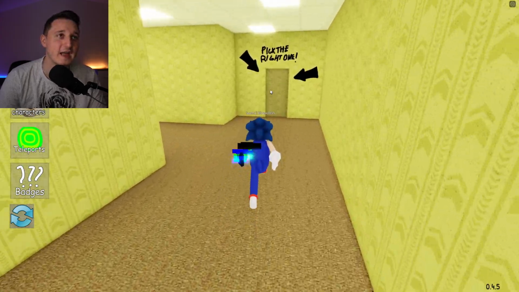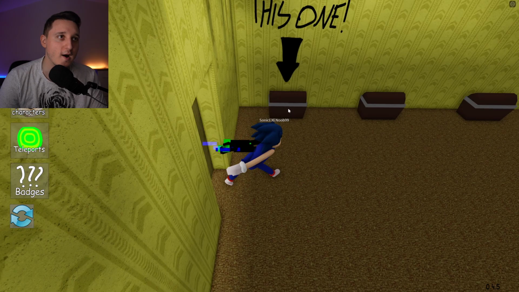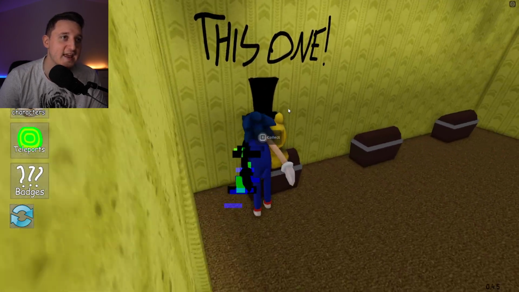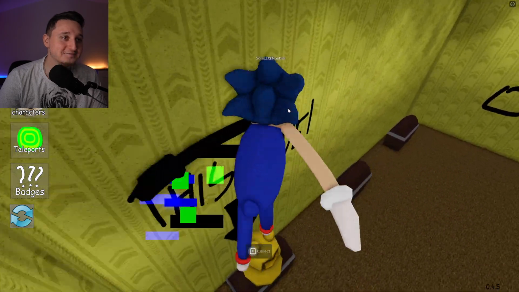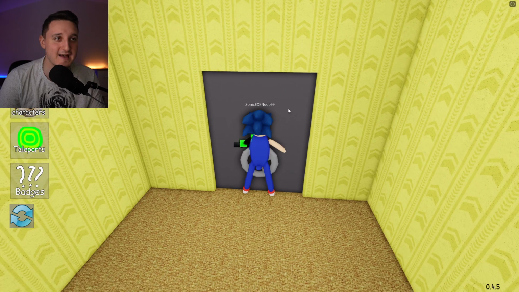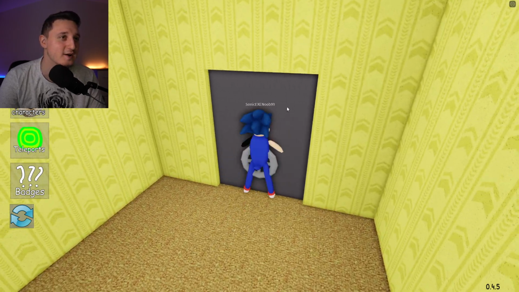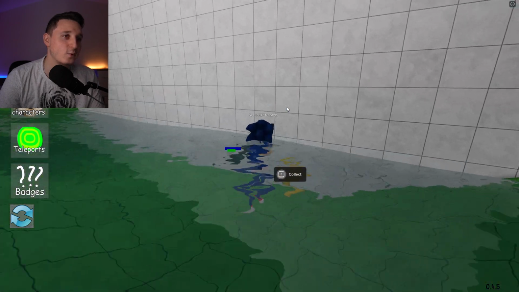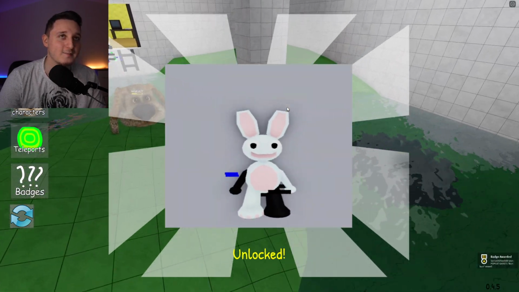It's never enough. Okay, we need to pick the right one. And it should be this one. Boom. Finn. It doesn't work. Okay, I'm gonna say we collected him because sometimes it works, sometimes it just doesn't. So it's weird, but we got him. Let's say we got him. There should be one in the water. Yep. We got the bunnies.